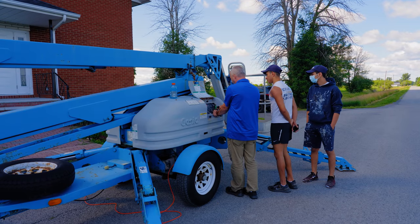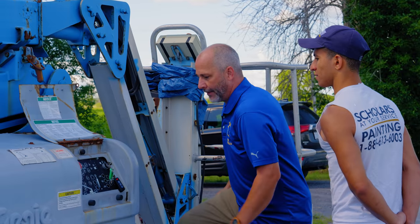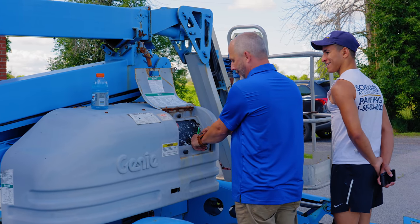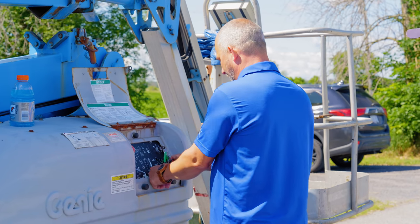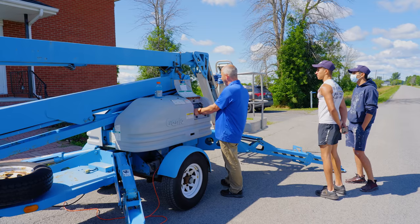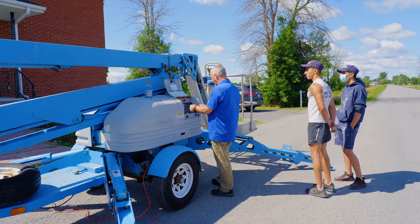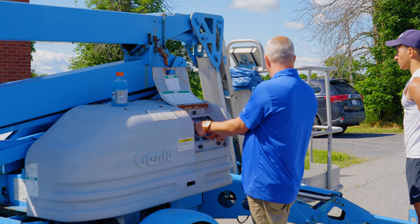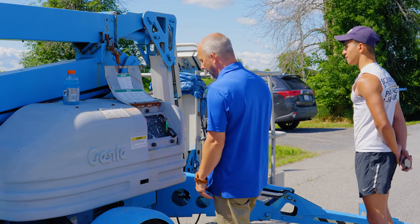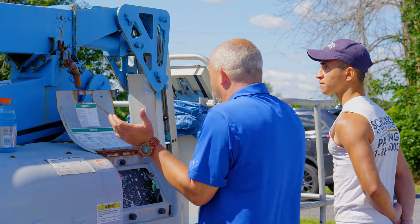Outriggers, this one, retract. Did I hit a button over here? Oh, yeah, I did. Okay, my bad. No, it has an attitude, Max. Well, that's all working. I was trying to retract the outriggers. Oh, there it is. There we go. Okay, so then you can go to automatic leveling. It'll give you help. Yeah, that's the only sensor it has. It says, hey, it's not level, don't go up.